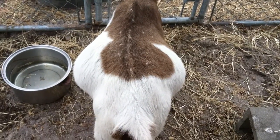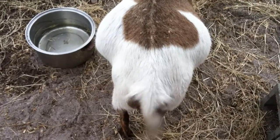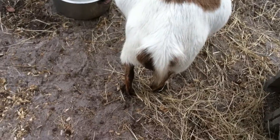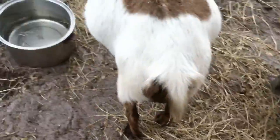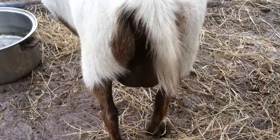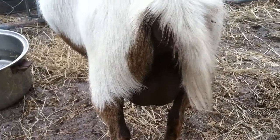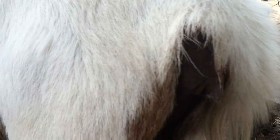It was about the size of a little larger than a quarter, and you could see what at first I thought maybe was the little goat's head, but I don't know if that's just normal from the softening of her vagina, or if this is an indication of the onset of labor. I don't know if you can get a look at how it's protruding because she has her tail down.